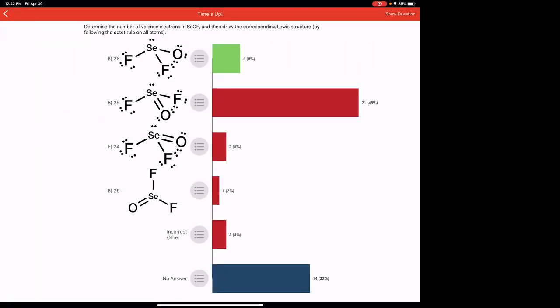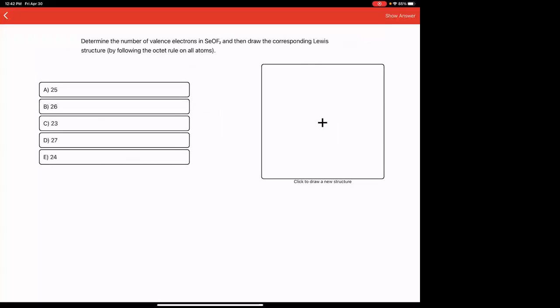So wherever we do that. Boom, sorry, I missed that part. So you have to choose, it's got 26 valence electrons and we got the right structure, so now we're good. Okay, does that answer the question for you? Yeah, I think I just missed the octet rule part of the question. Yeah, and you've got to watch that because Chem 101 from time to time will ask you that. It'll tell you to either minimize formal charges or to apply the octet rule to all the atoms. So you kind of have to watch the fine print there.